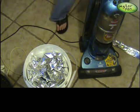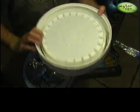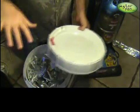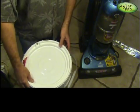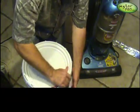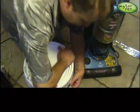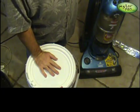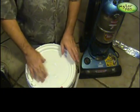I use these special, I don't know if you can see these little jagged edges on the side. This is a special bucket, and it's got a special lid. It's got a gasket inside. And what it allows me to do is, instead of just pushing on and using my fingers to close it, I just put it on there, I just turn to the right. And then you're going to start hearing a clacking sound. You hear that? That basically is grabbing into those jagged edges. And what it does is allows for a really tight seal. You can also accomplish that with any regular bucket if you buy a Gamma lid. You can usually find those, or you can just use any type of bucket.